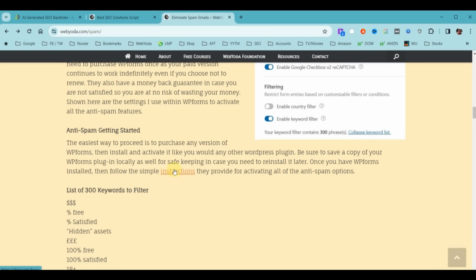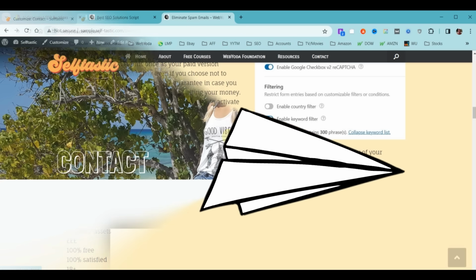So it's a great, wonderful tool. It's a money-back guarantee. If you don't like what it does, give it a try, and if you're not happy, they give you your money back. If you are happy, you're spam-free for an indefinite amount of time, because as changes happen, they'll add new features, and they'll inform you about what those features are.